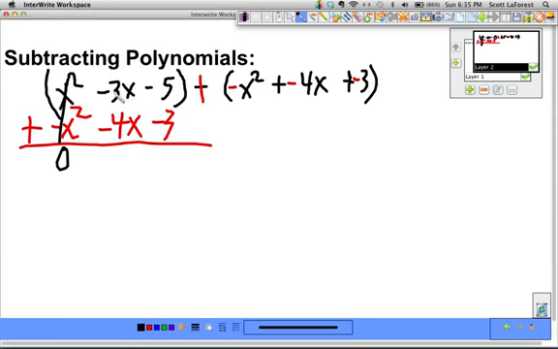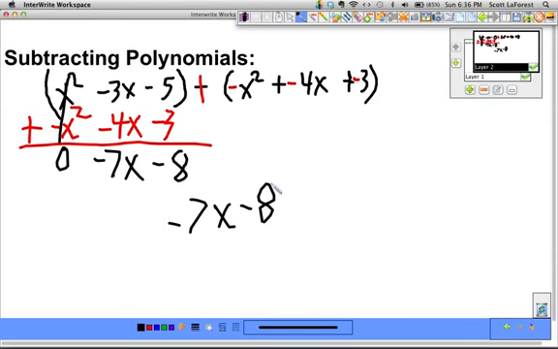Second one, our second term here, we got a negative 3 minus 4. We're at a negative, we're going more negative, so that's going to give us a more negative number, which is negative 7. Negative 3 minus 4 is negative 7. Finally, we got negative 5 minus 3. Again, we're negative, we're going more negative, gives us negative 8. So I'm just rewriting it here. There's our answer. It's in standard form because we're going from the highest power down, which there isn't a variable here, so that works out. There's standard form answer, and there's how we add, subtract, and simplify polynomials.